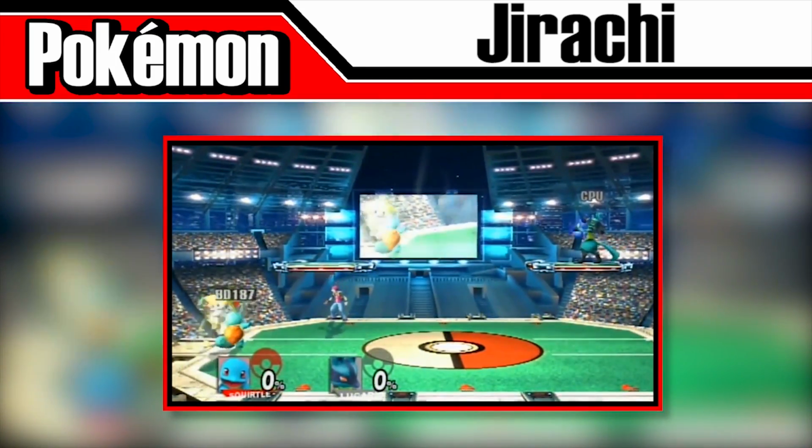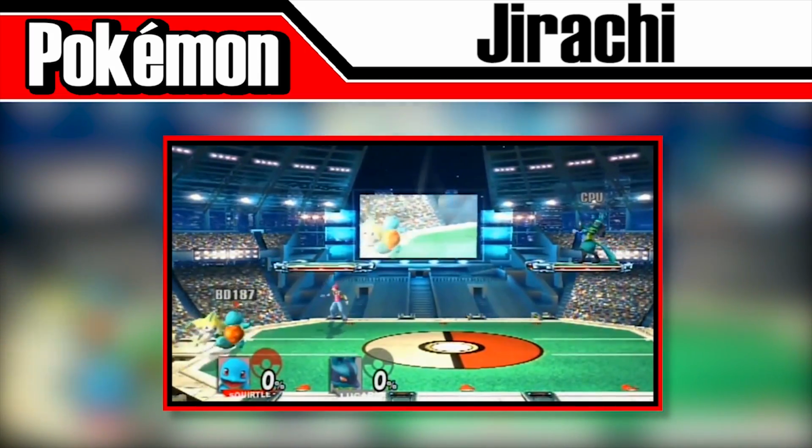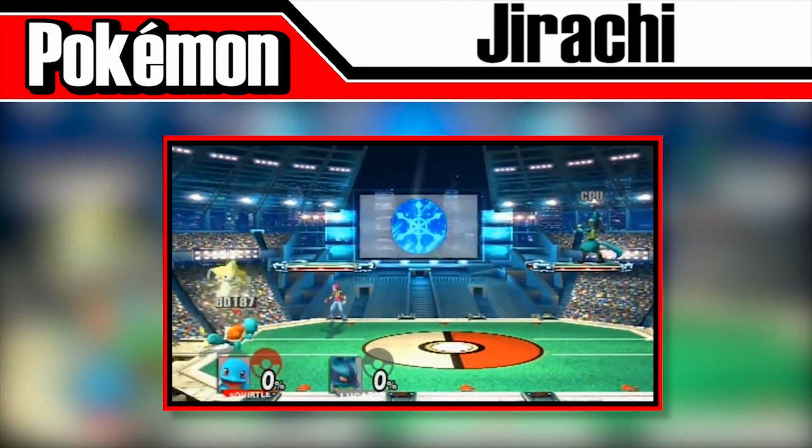Jirachi will release several stickers as it goes away. This can really help add to your sticker collection. This is actually very clever because stickers are made of paper, and in Pokemon, it is said that if you write a wish on the blue paper on Jirachi's head, it'll grant it.